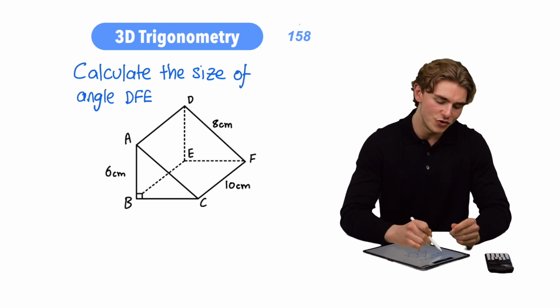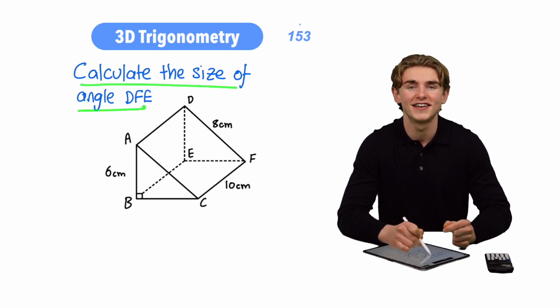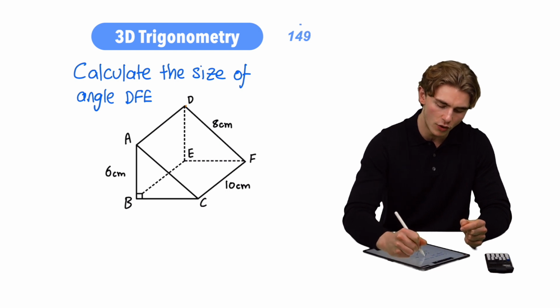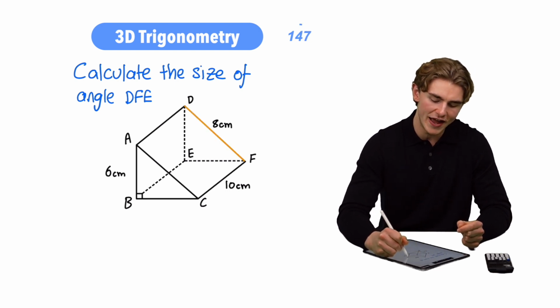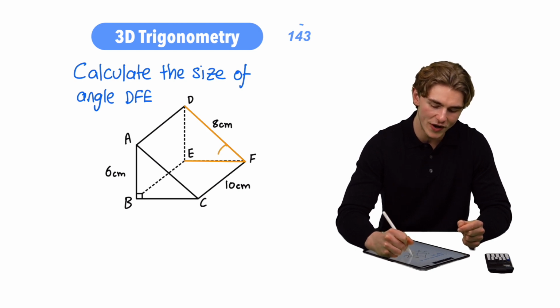The question asks us to calculate the size of angle DFE. Now, first of all, which angle actually is DFE? Let's draw a line from D to F. Switching over to orange there, D to F, and then let's draw a line from F to E. And we can see pretty quickly, guys, that this is the angle we're looking for.